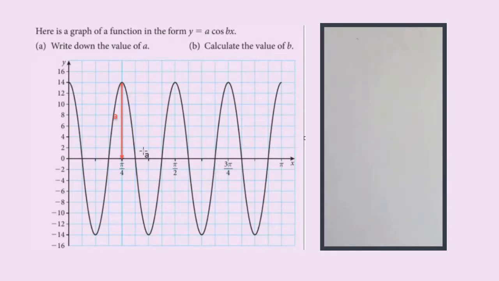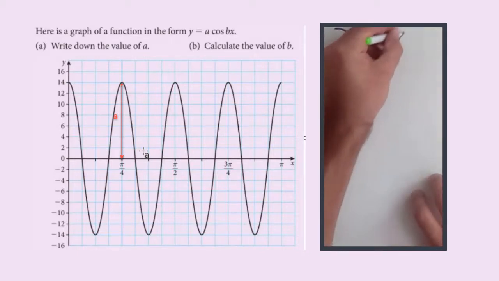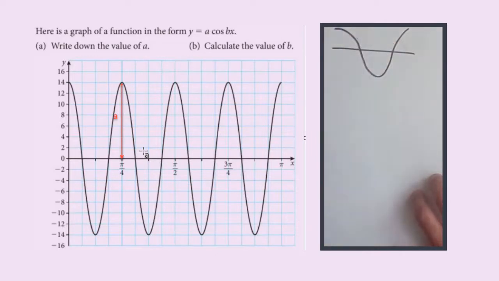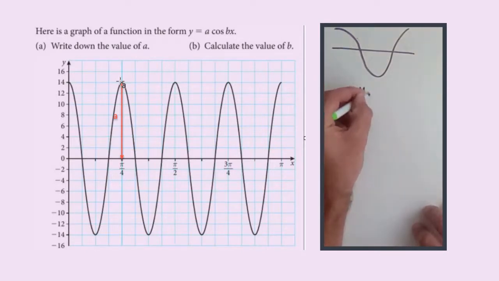The other thing you do need to make a note of is whether there is any potential for A to be negative, because you know that a standard cosine graph starts at the top, goes down and up, and it does this. So if A was negative, then it would be flipped upside down, reflected in the x-axis. But if you look at this, it does start at the top and then go down. So A is positive, but you do always need to check that. So A is literally just the distance from the principal axis. And you can see it goes from 0 to 14, so A equals 14.